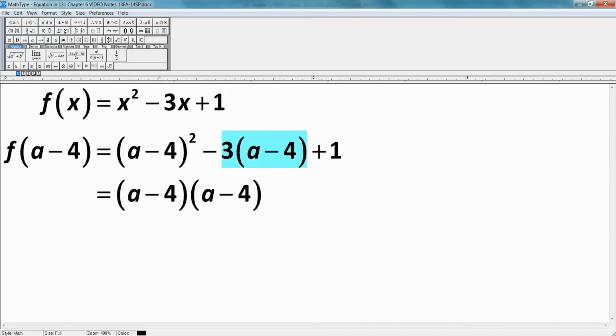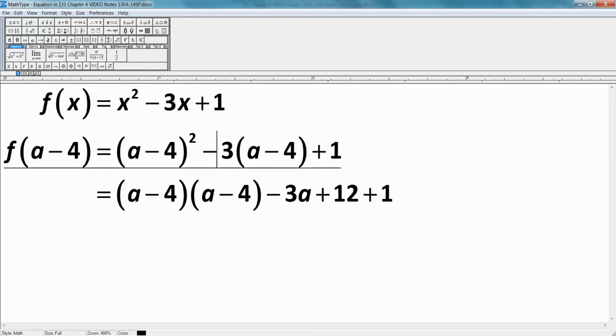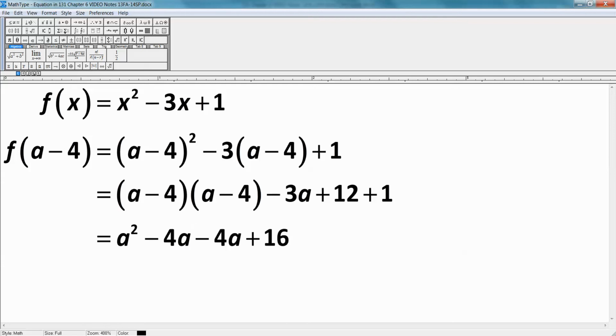Now this part right here we could probably distribute right now. That's minus 3a plus 12 plus 1, right? Because minus 3 times a minus 4 makes plus 12, and then I still have this plus 1 sitting right out here. All right, well, this part in here is a binomial times a binomial, so you're going to have to distribute that out. So first is a squared. These are not conjugates because one's a minus and the other one's a minus, so it's not going to cancel like those other ones. So it's minus 4a for outers, minus 4a for the inners, plus 16. And then this back part right here. So all of this is just to do that part. And then this just sits there, minus 3a plus 12 plus 1.